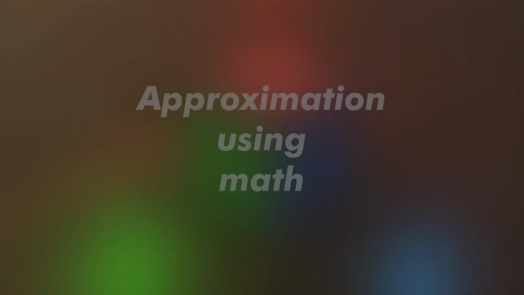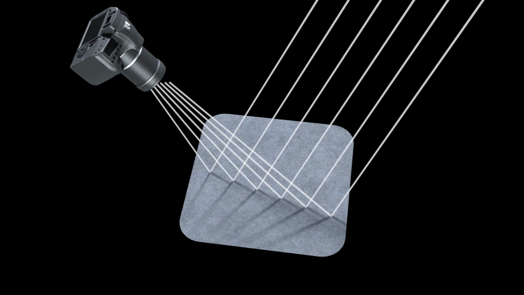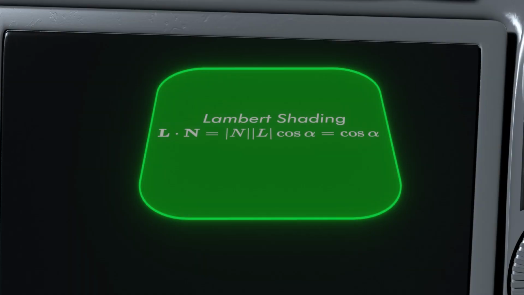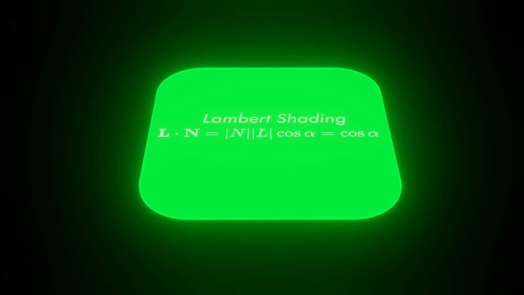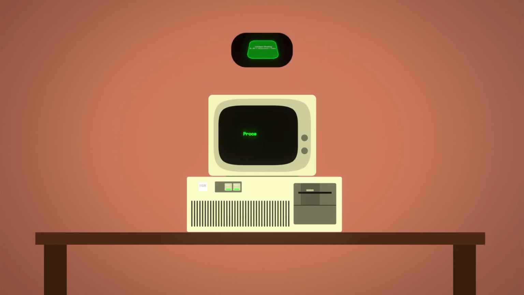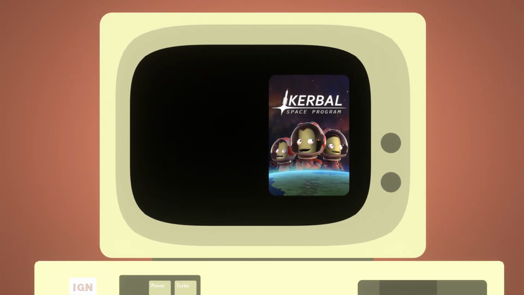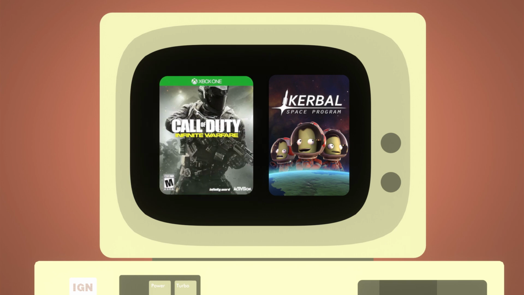So instead, we approximate this process using math, and a lot of it. Rather than working out the path of every photon per frame, we can just figure out how certain surfaces in general respond to light, and run that considerably faster calculation instead. This method is called rasterization, and every image you see in any modern 3D game, be it a masterpiece like Kerbal Space Program or Call of Duty 532, is rendered like this.